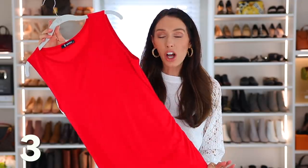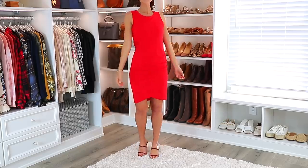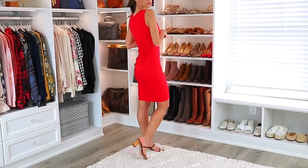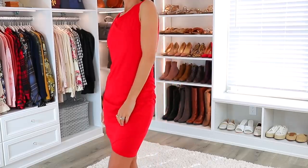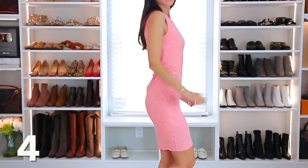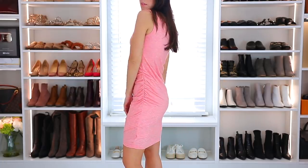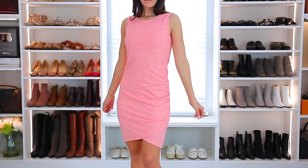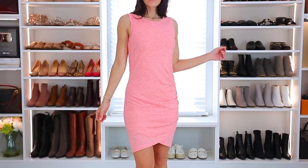Next up we have what's called a bodycon dress, but this features ruching along the side — that's the key there. If you don't have a dress like this, just give it a try. It is so flattering. This one is clearly very bright red. It's beautiful in person, but you can definitely pick different colors. This is a different dress entirely — it's very similar but a looser fit and a different brand, so I'm going to link it under a different number. It does again feature the ruching along the side, but this is just a dress that I feel like everyone should have. They'll always be reaching for it. You can wear it by itself or throw on maybe a jacket or cardigan.